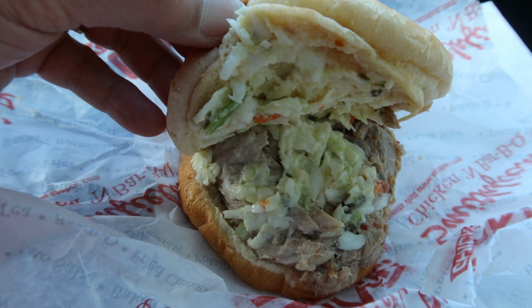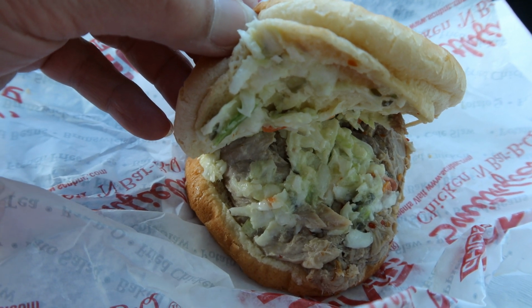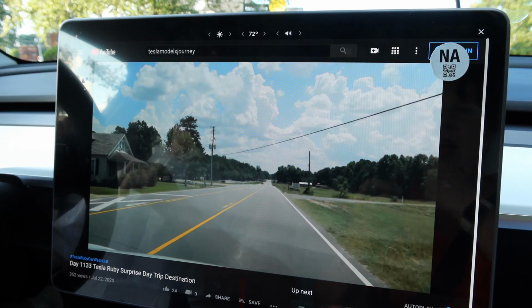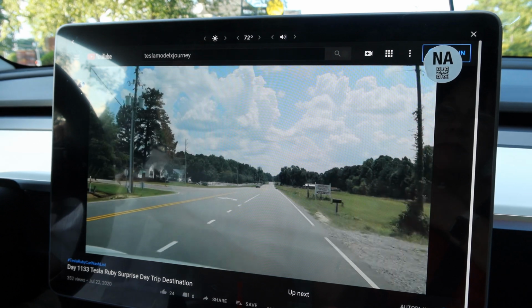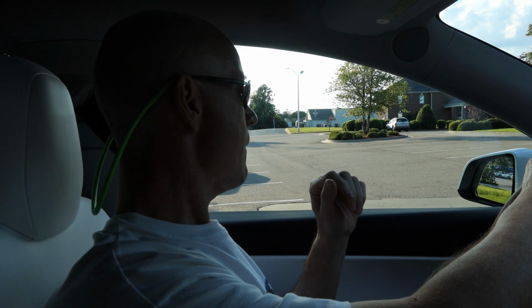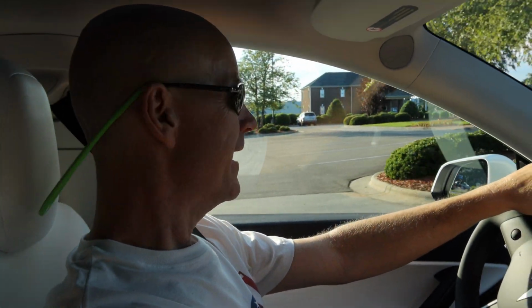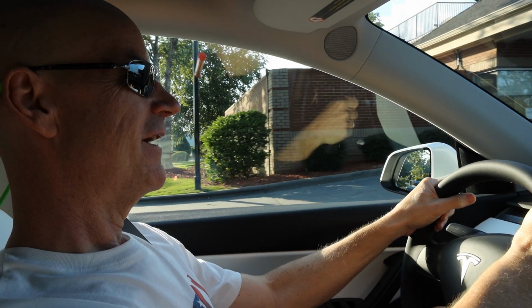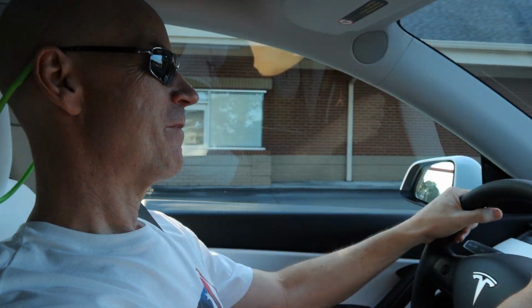Yay! Now, normally we would have gotten fried chicken too, but tonight we're just doing barbecue sandwiches before DQ. Well, the quality looks fine. Yeah, I agree. I would prefer if it would let us speed up a little bit. As soon as Don went in to drive, it went away from YouTube. Right. Well, hopefully it remembers where we were. We're gonna find out.